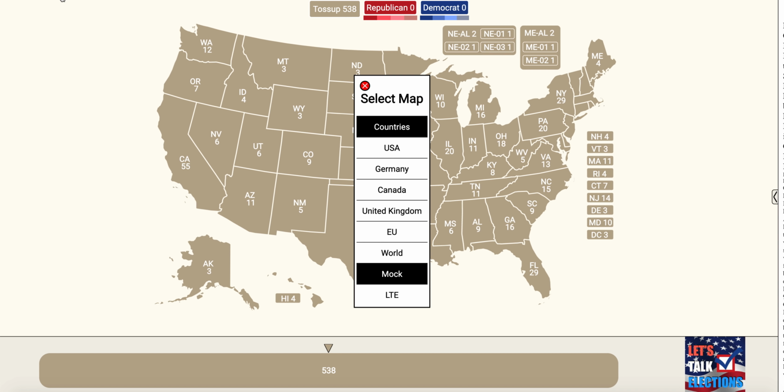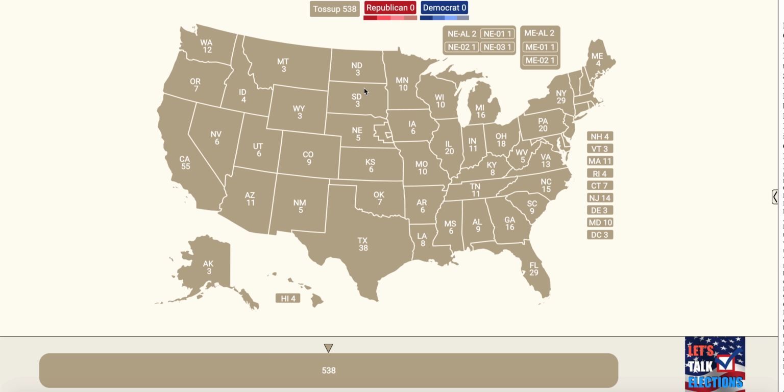There are so many things on it. If you're looking at the maps, they have the United States. They have everything. I mean, they have Democratic primaries. It's absolutely insane. And it's not just particular to the U.S. They have Germany, Canada, the United Kingdom, Europe, the world, and then one for the mock election Discord. The link right now in the description I don't think is working, but that's beside the point. Today we're going to be focusing purely on a Biden and Trump scenario.